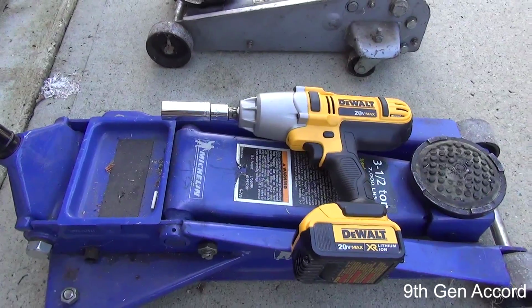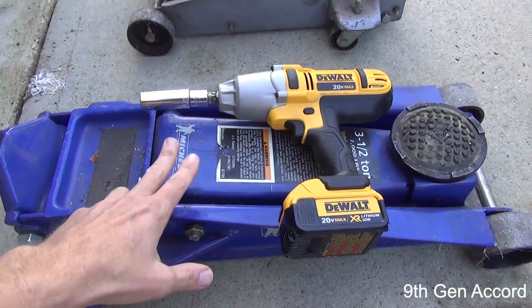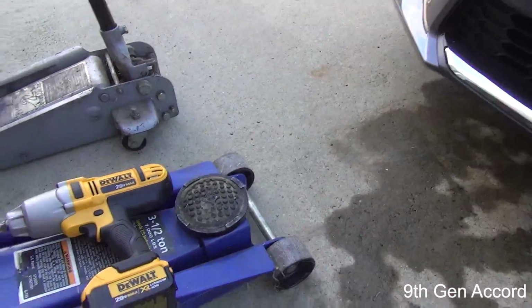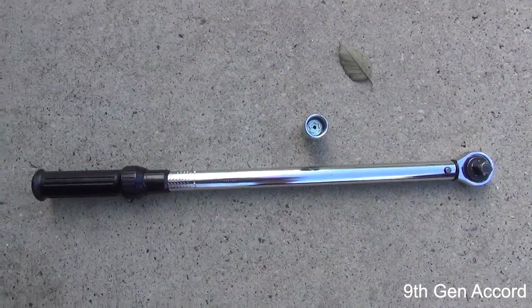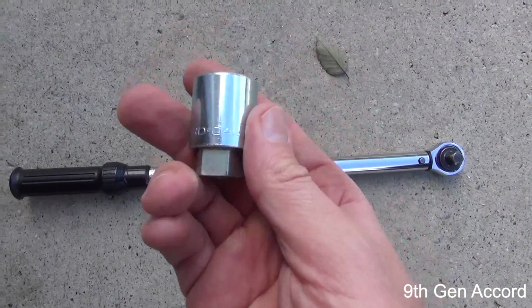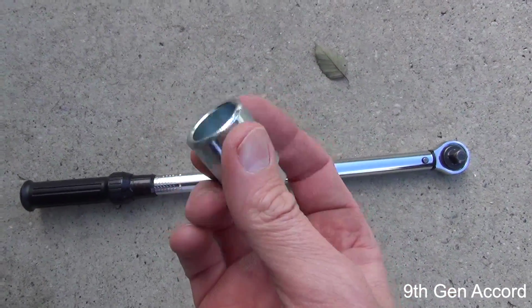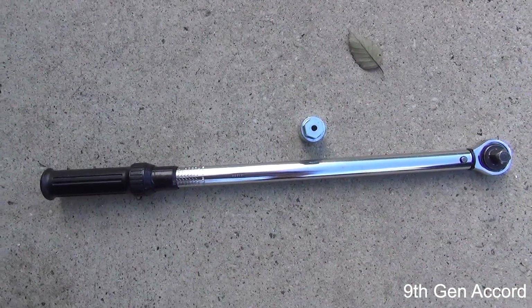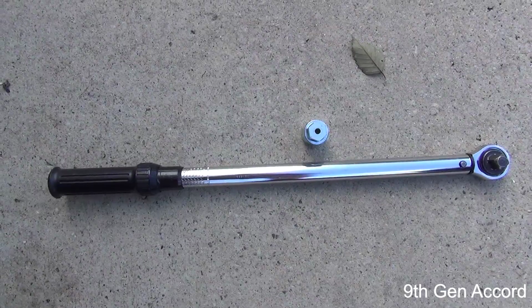So I'm going to show you on the first step where we're going to place this jack to lift the front of the vehicle up. Also, I forgot to mention earlier, you may want to have a torque wrench handy, and also if your wheel has wheel locks, you want to make sure to have the wheel lock key in order to remove the locked lug nut on each wheel.